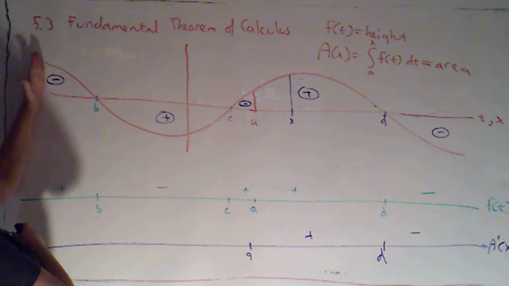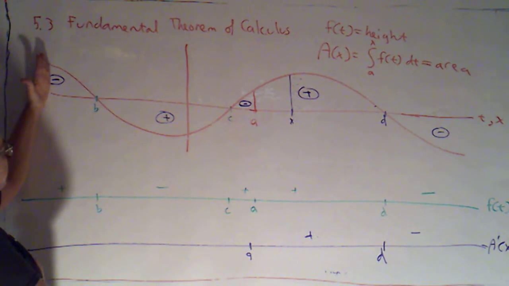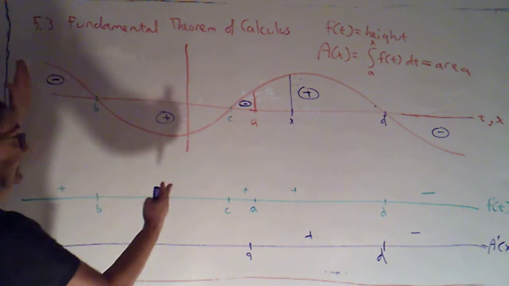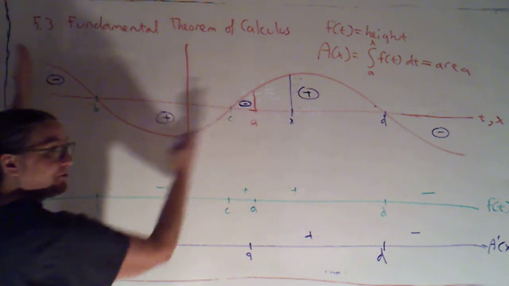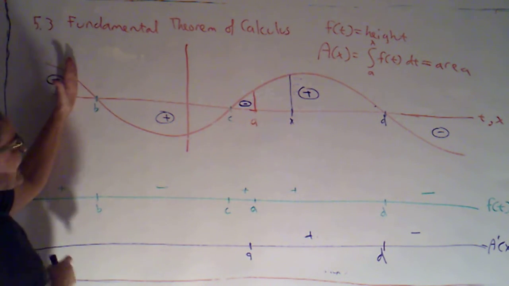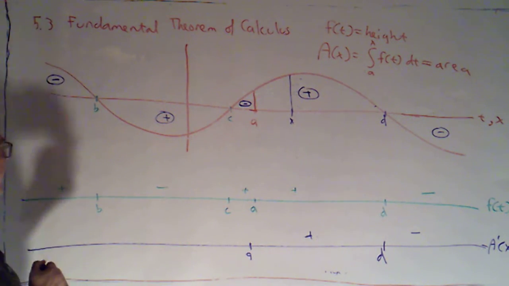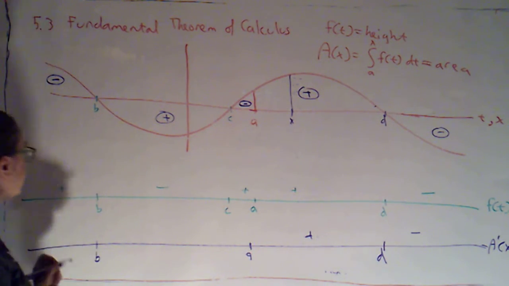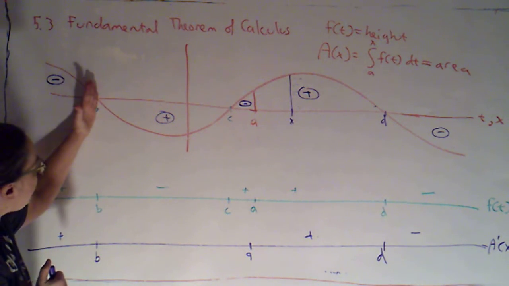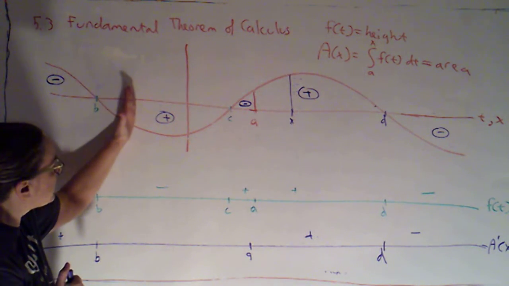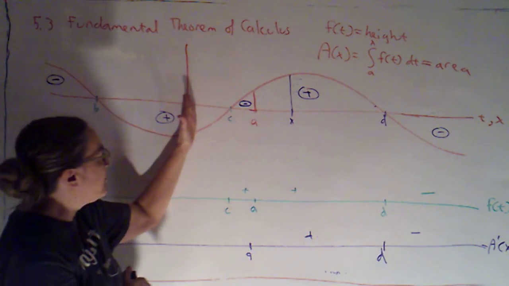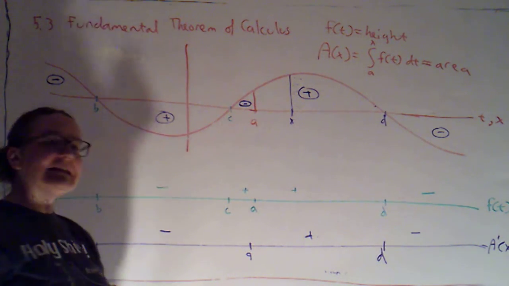So if I'm over here, and this is my x, and I increase x, so I move to the right, now instead of getting more area, I'm getting less area because I'm decreasing the interval between a and x. But notice over here, I'm getting less of this negative area. So the total area would be getting less negative, which would mean that it's increasing. But then once I pass B, moving x to the right, now I'm getting less of this positive area. If the total area is getting less positive, the area is decreasing.